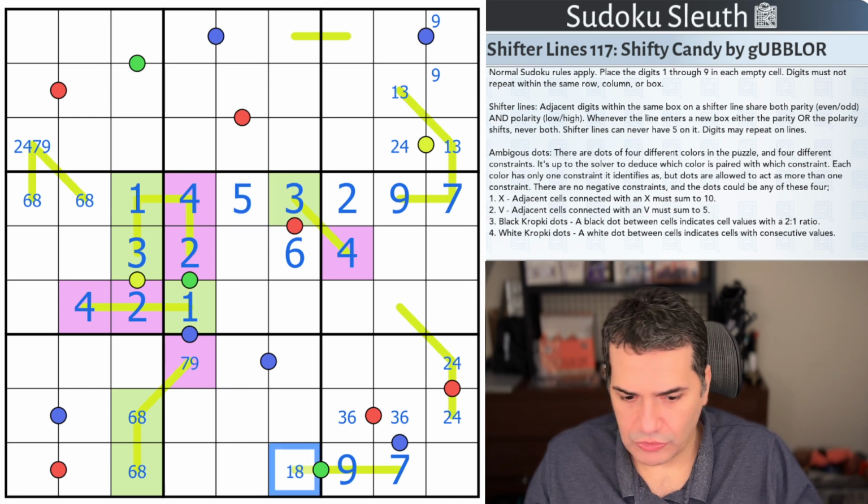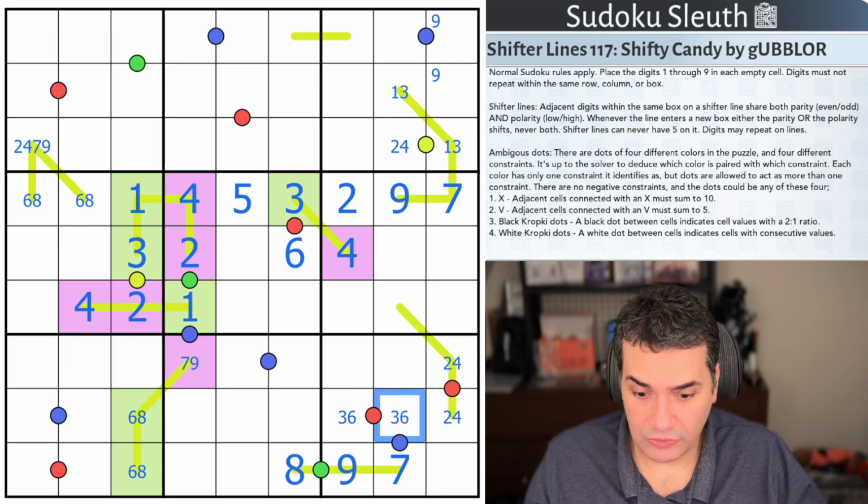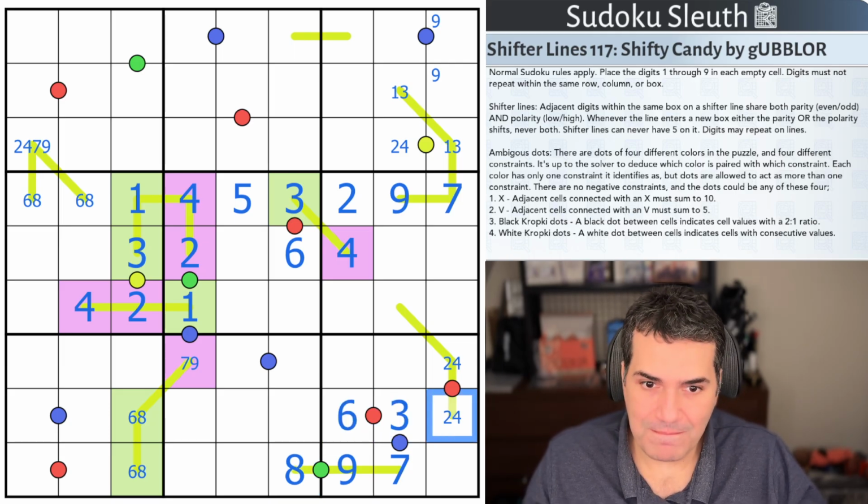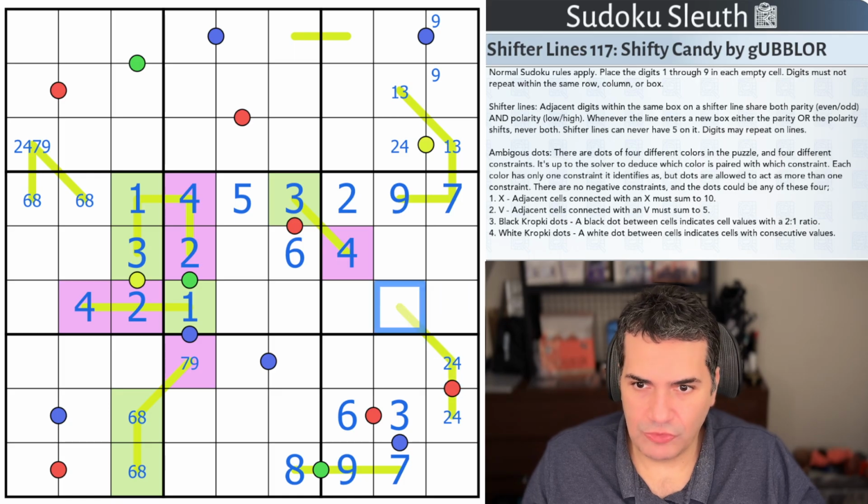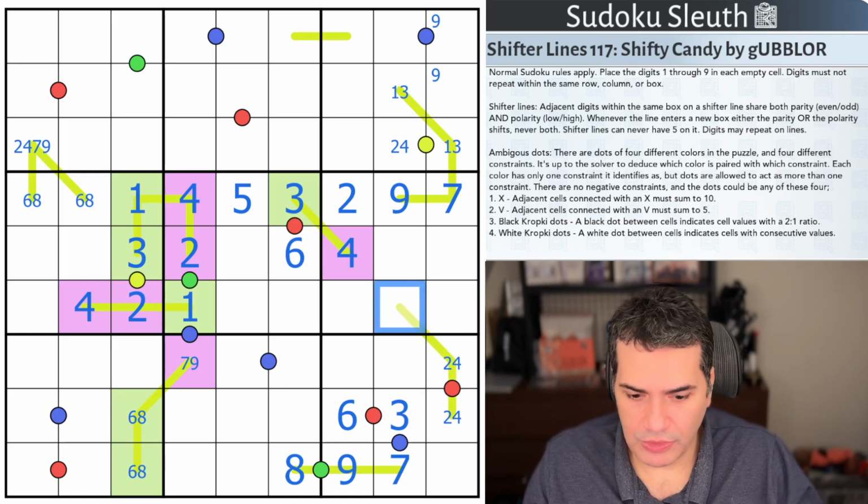And these are consecutive, so that's an 8. This is a 10, so that's a 3. That's a 6. I think the less we talk about it, the better. This is not 1 or 3. This is 6 or 8.